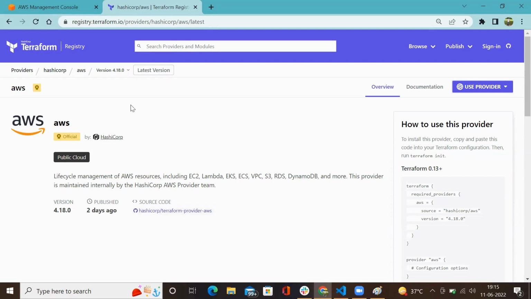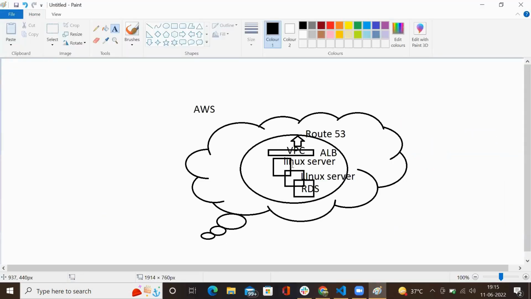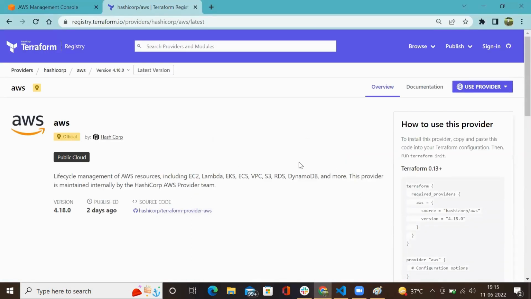In which cloud we will be provisioning our resources. So this architecture which I have just depicted here, we are using the AWS cloud. We will see one example with Azure as well, where we will create some resources. But for now, we are taking AWS. And in this we are going to create resources. So we need to provide the information about which cloud you are using.